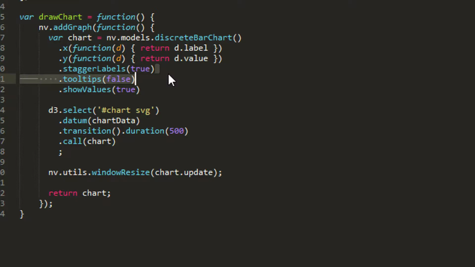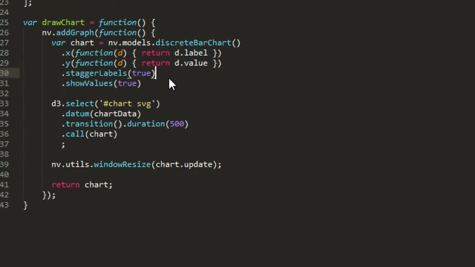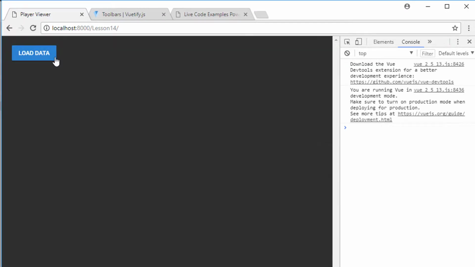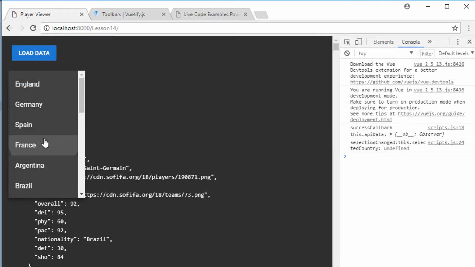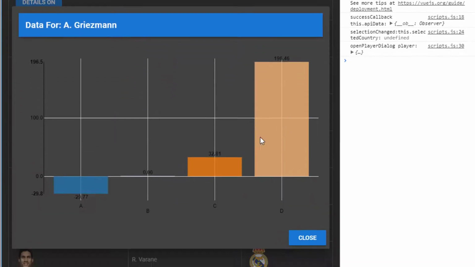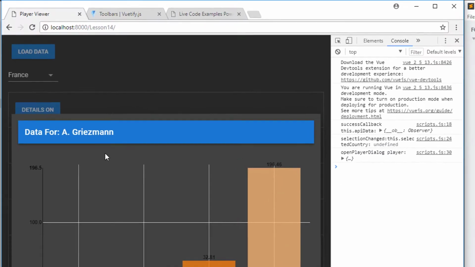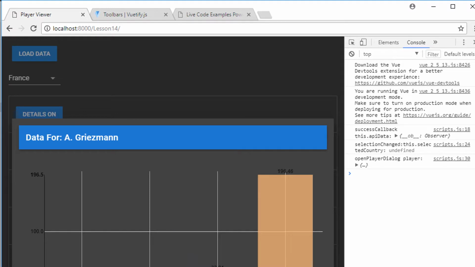What we need to do to get rid of that here is just to delete this tooltips there, save that, go back into the site, refresh, load data, and select a player, and now we get no error in the console and a graph up as before. So in the next video then we can actually look at setting this data correctly for the player that we've actually selected, rather than having some fixed hard-coded data in the program.